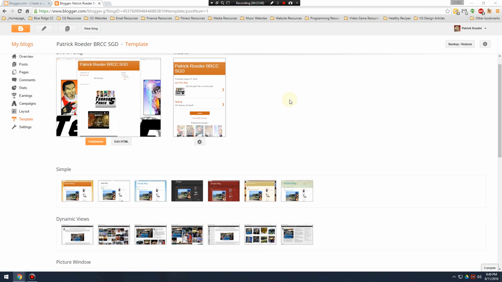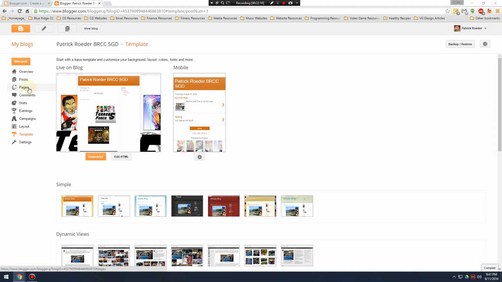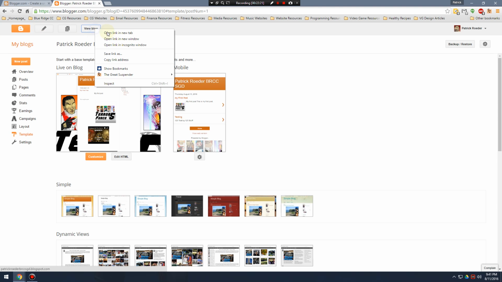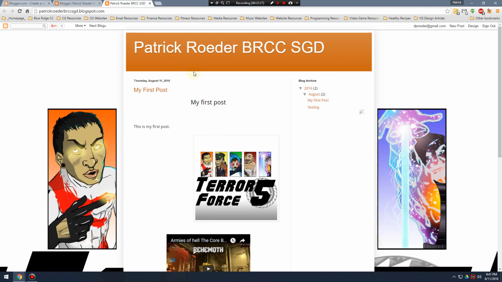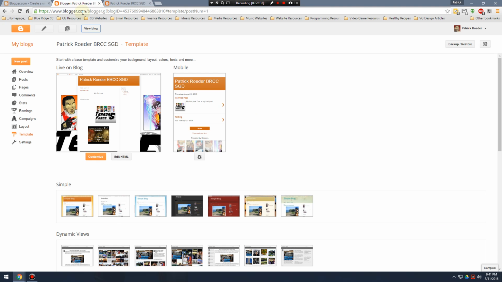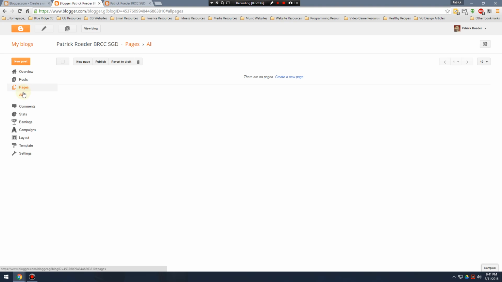Now we're going to talk about pages. Pages are different than posts because pages are like their own self-contained post, I guess. They're still like a post, but they don't show up on the front page of your blog. Rather, they show up in a little menu system that you can click, and it's like little separate areas of your blog that's separate from the front page that has all the posts you're just making on it. So I like using pages because it gives me a little bit more control of how to organize the information on my blog. So we'll just click on our pages button right here.